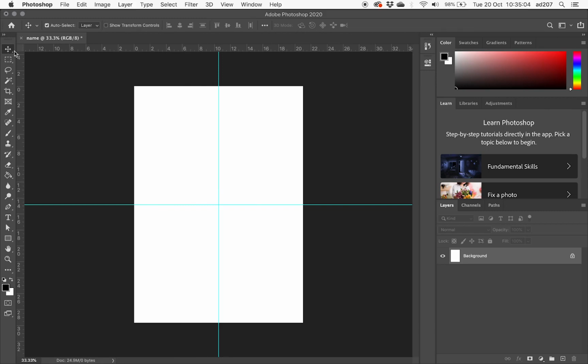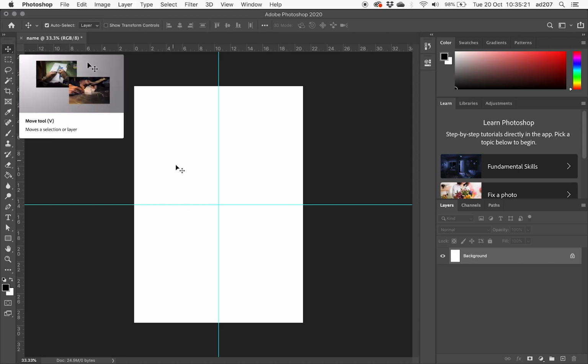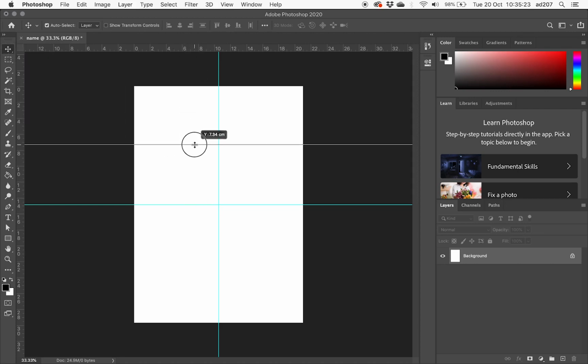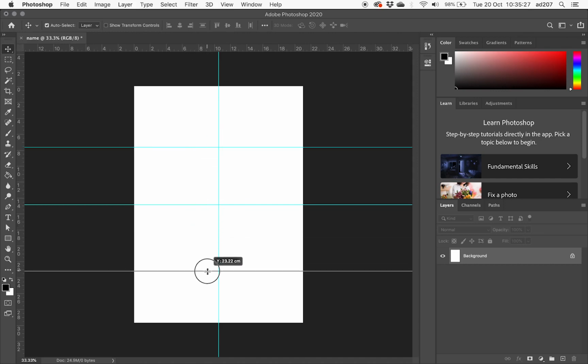And using the move tool, when I go near these guides, you can see how it changes into this little move guide tool. So that means that I can edit these, which is quite useful. If I'm in another tool, I can't do that. So we'll stick with the move tool for now, and we'll put a few guides on, just try and divide it up like that.